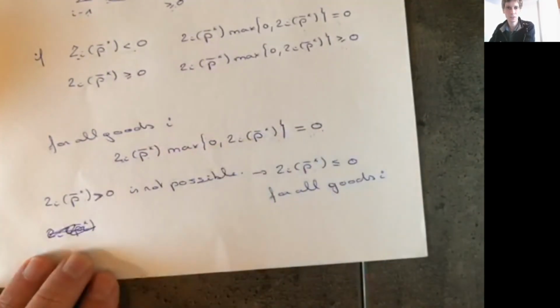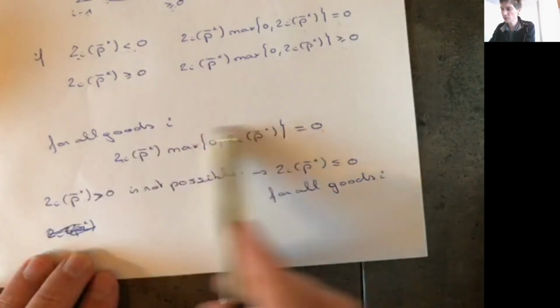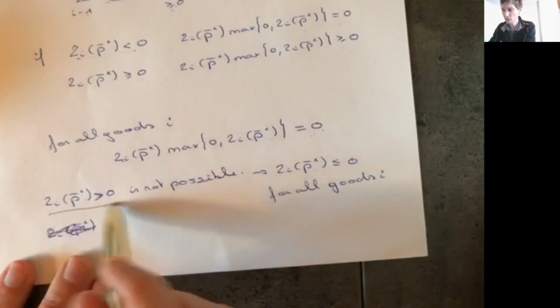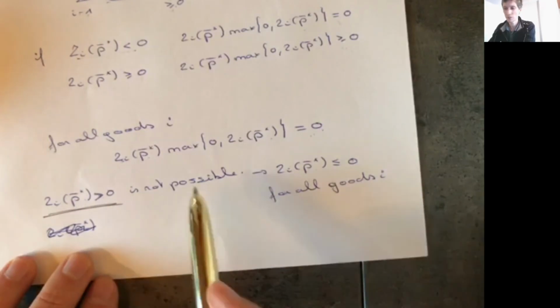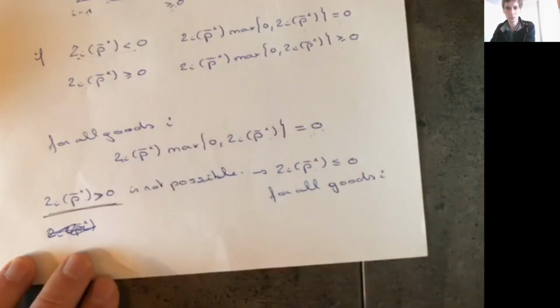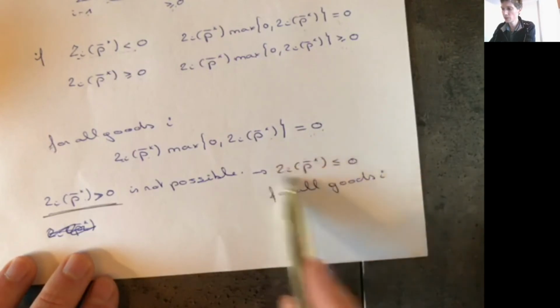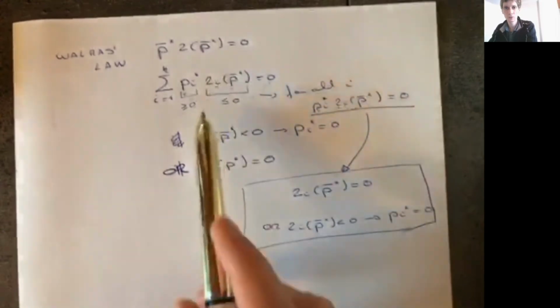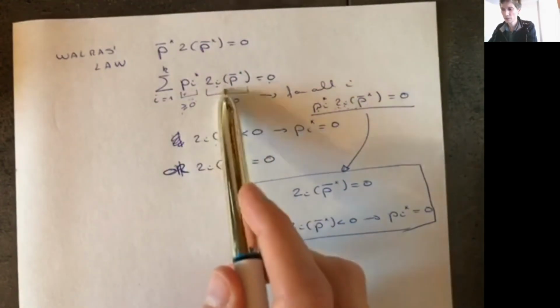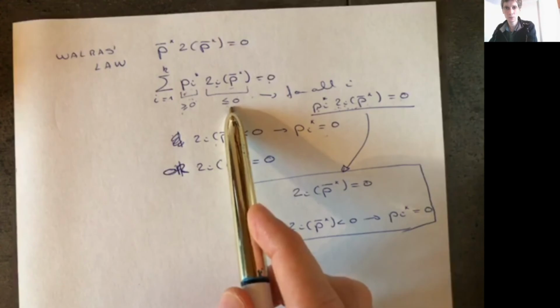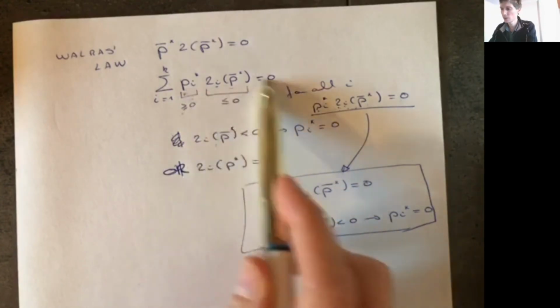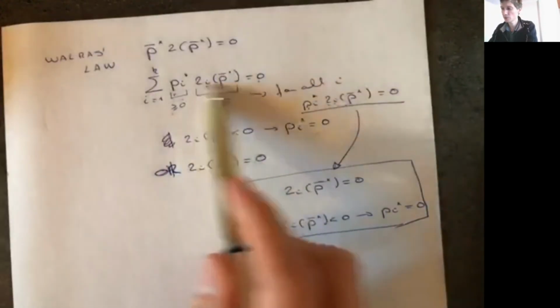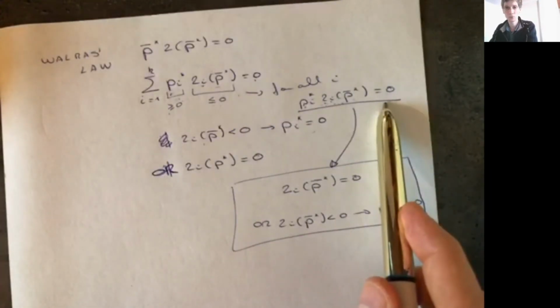So a sum of non-negative terms that add up to 0, then every term has to be equal to 0. What is stated here. And then because every term here is equal to 0, we have seen that Zi strictly positive is not possible, because otherwise this would be strictly positive, right? So for all goods we should have that the excess demand is less or equal to 0. And then we use Walras' law once again. So price times excess demand is equal to 0. Because this cannot be strictly positive, it has to be less or equal to 0. This is greater or equal to 0. So we have a sum of non-positive terms that add up to 0. So every term has to be equal to 0.